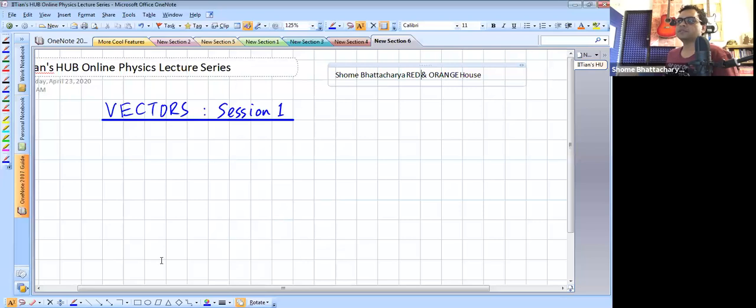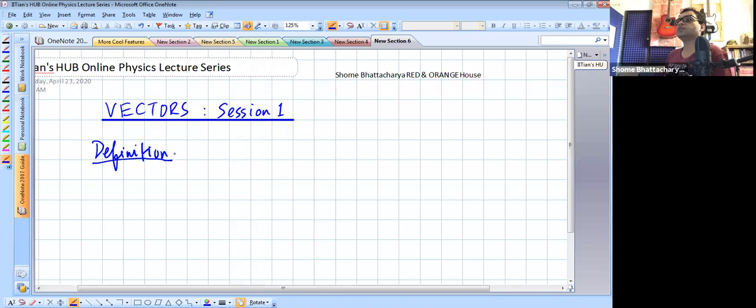So that becomes very much part and parcel of everyday physics, because many of the quantities we deal with in physics are actually vector quantities. So let's start with understanding what vectors are exactly. Let's look at the definition of a vector. Okay. I will understand the definition of a vector by first relating you with an example.